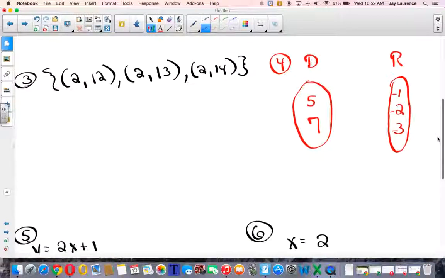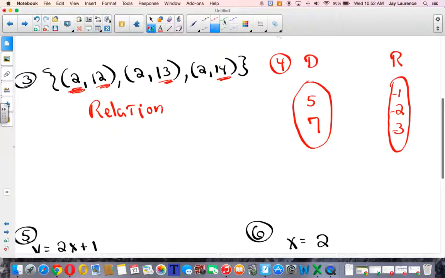All right. Number 3, you figure out the domain, you figure out the range, and you see if it's a function or a relation. Hopefully you're ready to see my answer. This is only a relation because the domain is just 2. The range is 12, 13, 14. So this is not a function because that's like Derek trying to go to 3 different restaurants at the same time. He's triple booked. He can't do it. All right, number 4.